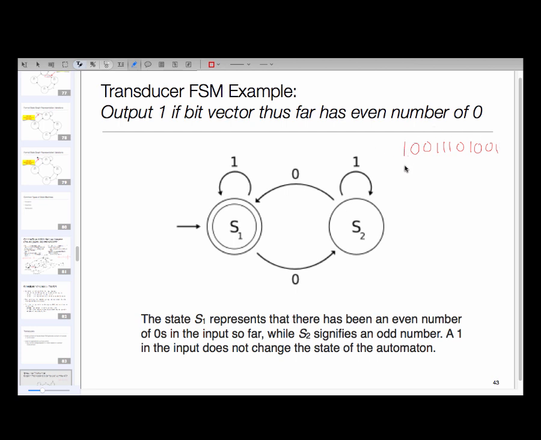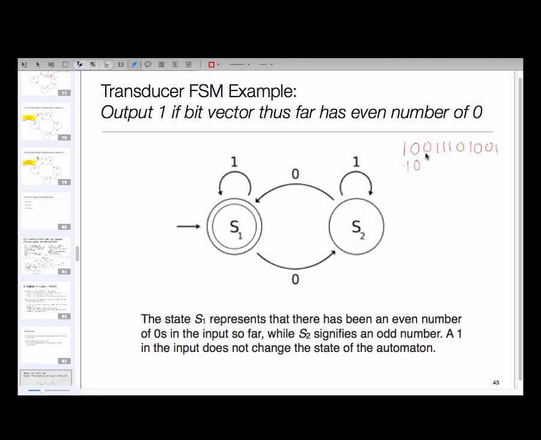So when I start out, at the clock tick, I see a 1, and so output is going to remain... hang on a sec. If it's an even number, so actually, since I have not seen a 0, it's an even number, so it's going to be 1. I see a 0, so now it's odd, so output will become 0. So I will actually have moved to state S2.